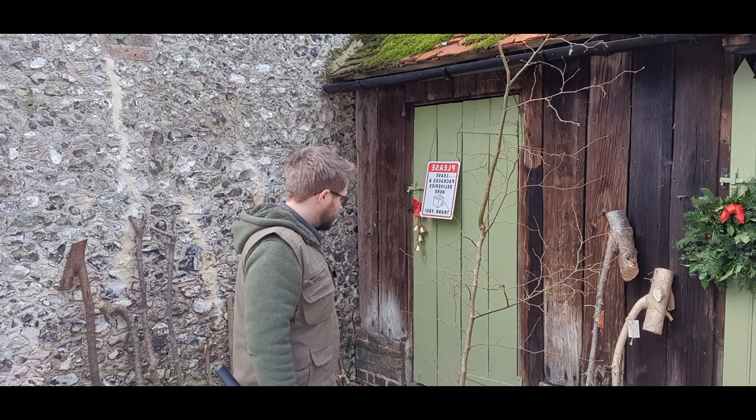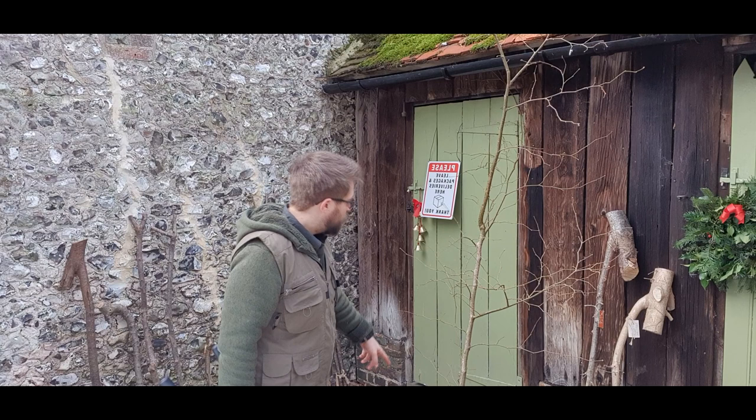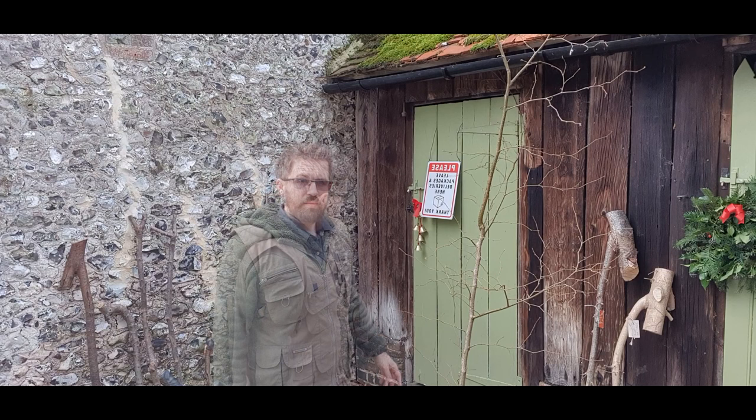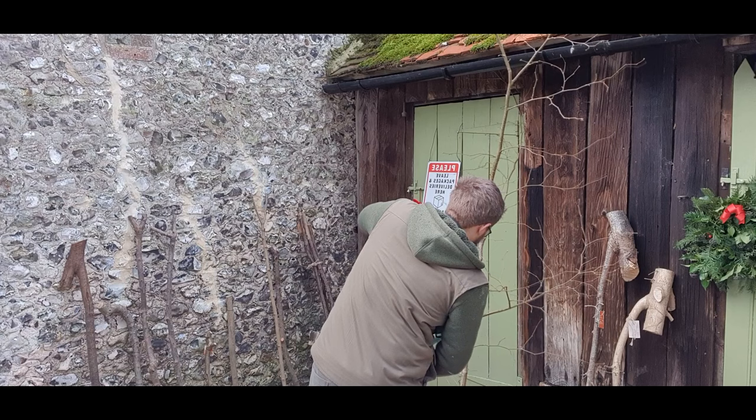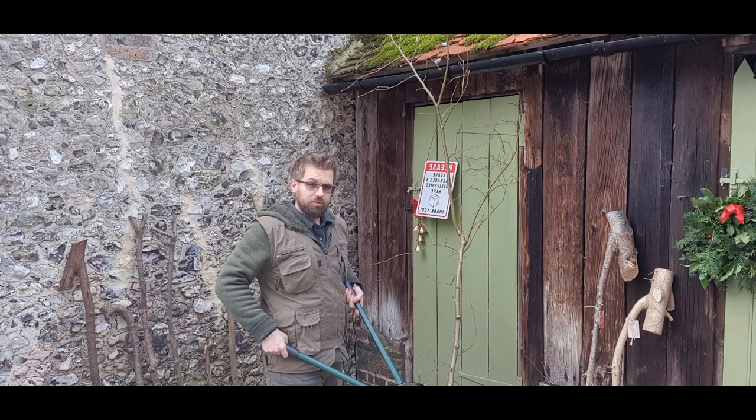If you are tackling something spiky, then you might want to work out which bit you want to keep, and then take off the extra twiggy bits. Take those off first. And none of this will get wasted. I'll dry the twigs and use it for kindling. Right. I would normally lay this on the ground to do it, but because I'm trying to show you, I'm trying to stand it up.